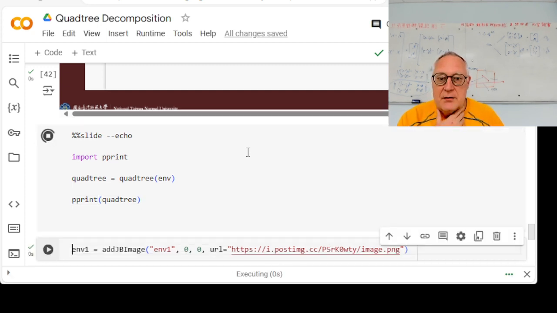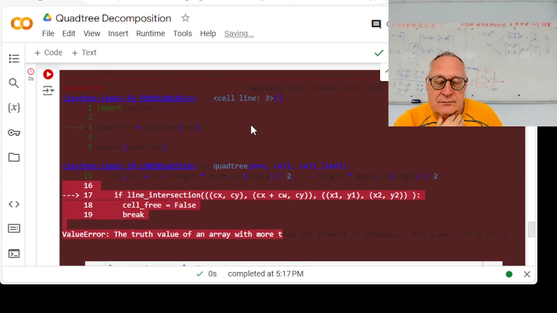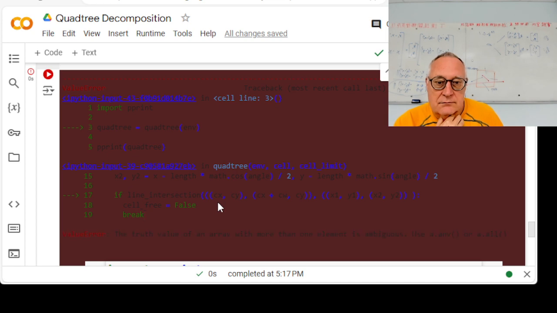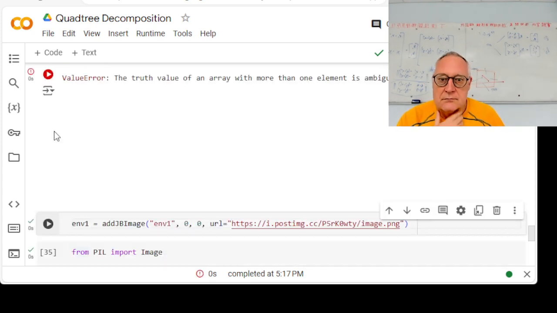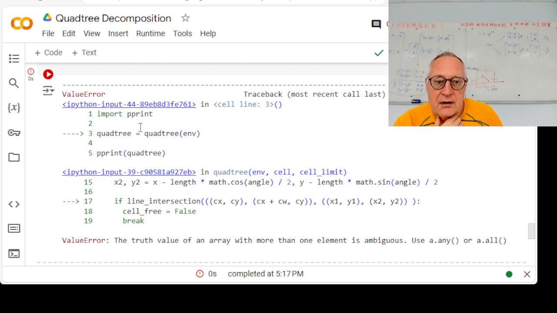See if we can print it. If line intersection CX, CY.